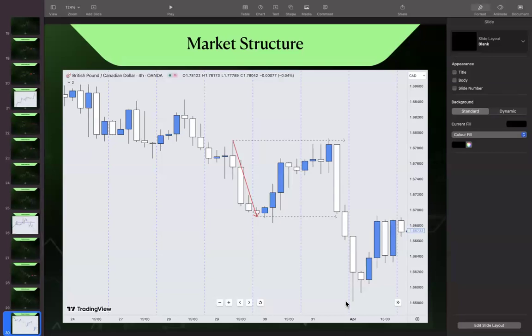If we look at this scenario over here, we basically had price already in a downward move, right? So we already had bearish pressure. We had our impulse, and then we had our pullback. Now our pullback went all the way and touched into our impulse high, but we did not open, form, and close a new candle above. Okay, remember what I said. We have to open, form, and close a new candle above. That validates the break of structure or the market structure shift. They are the same thing, okay?